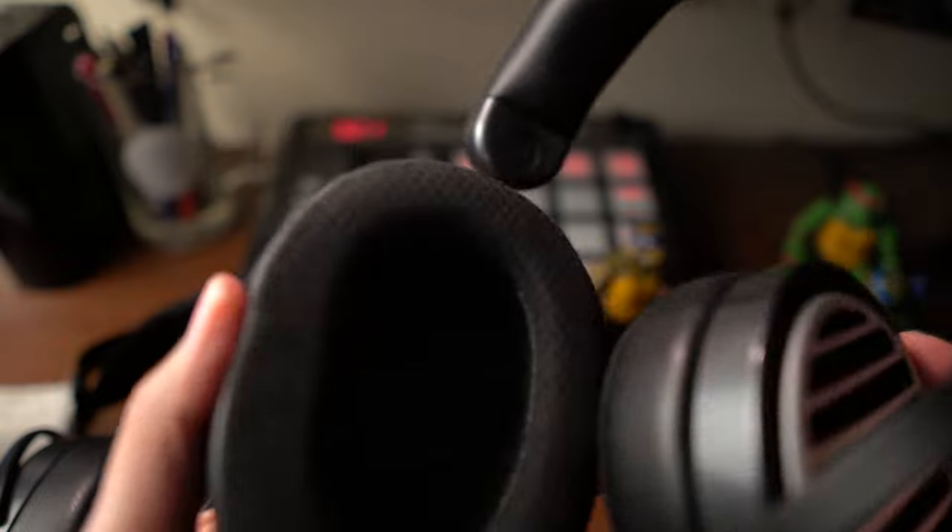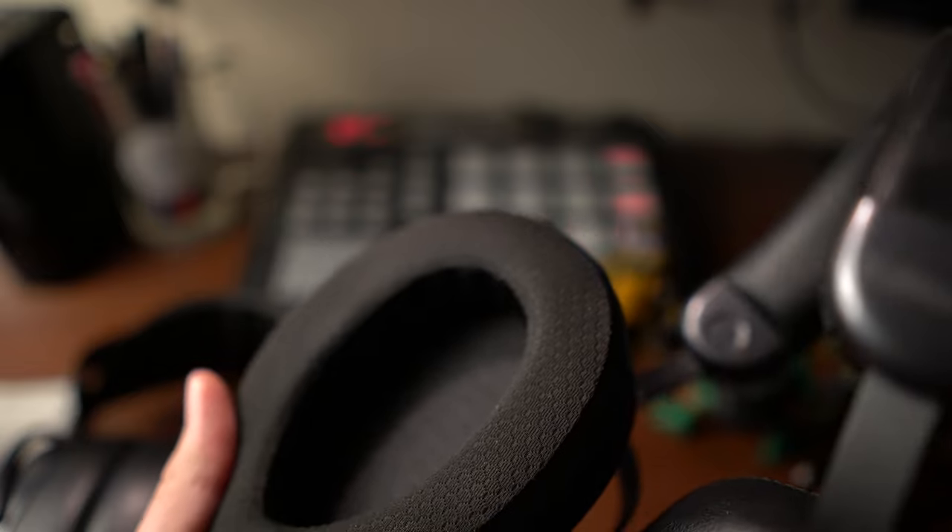Let's talk about comfort. All these headphones are super duper comfy. The one issue I've had over the years is that the padding will dig into the ridge behind the ear a little, but I don't find that to be a problem anymore. I can wear HiFiMan headphones for quite a long time and really don't have to adjust them at all. They are a little bit bulky — you'll kind of look like a dork. They're super comfortable, and one of the best things is the depth and width of the ear cups. They envelop your ears and mimic the shape of the ear somewhat, so your ears have plenty of room inside and are never going to be touching the driver.